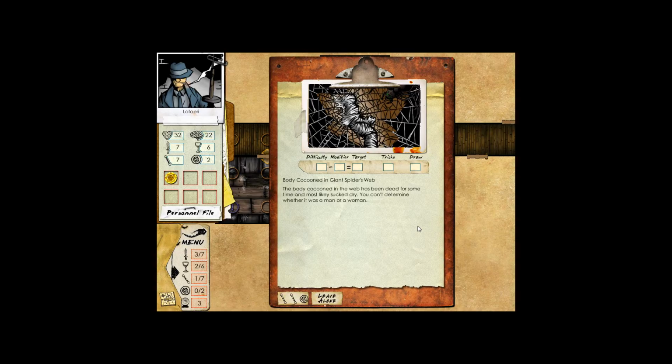You almost feel bad for these things, but then you remember the body in the web. The body cocooned in the web has been dead for some time and most likely sucked dry. You can't determine whether it was a man or a woman. You decide to cut away some of the web that encapsulates the body and see if you can identify it or find anything that might help you.